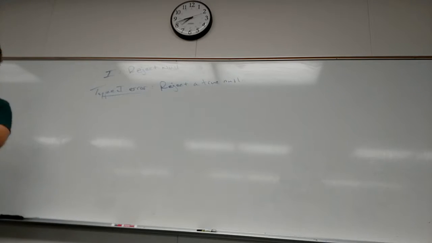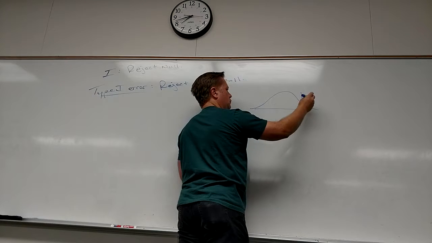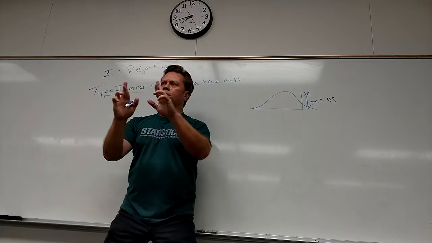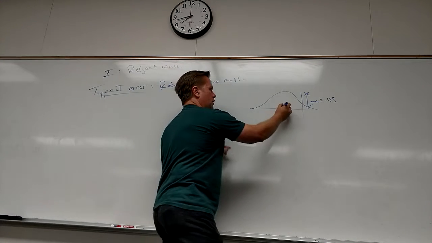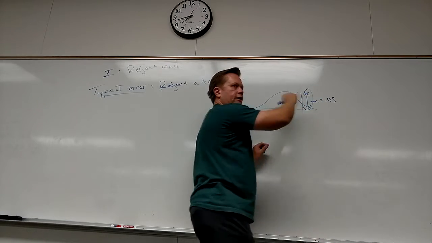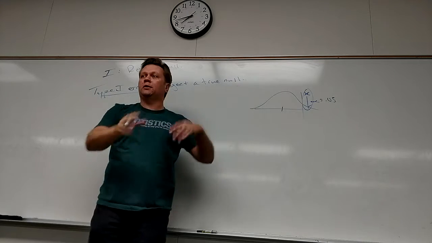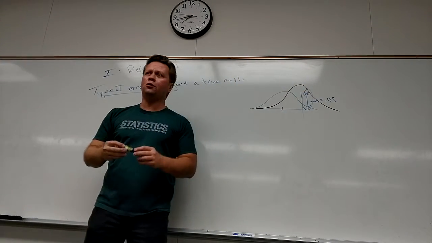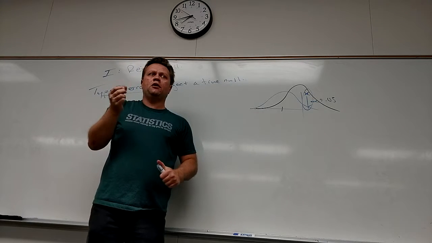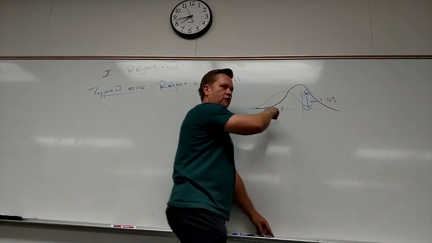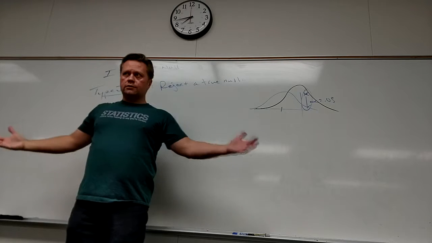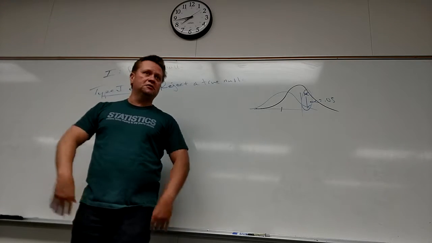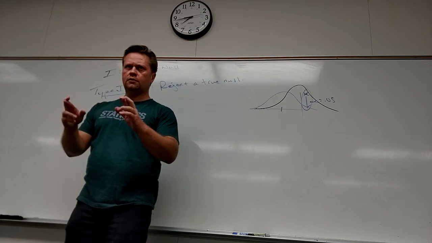So for example, I've set up a rejection region. Let's say the alpha is 0.05, and I get a z star that's in there. I'm going to reject the null. What's the probability? Assuming the mean is here, I just did something really unlikely. So what's more likely is the mean is supposed to be up a little bit. If the mean was up a little bit, wouldn't this be more likely then? That's the whole idea. Is there a chance I'm wrong? Yeah, there's a 5% chance that something will show up here even if the mean is in the right place. So 5% chance of being wrong is pretty good, right? If I had a 95% chance of surviving some big surgery, that's pretty good. Only a 5% chance that the doc's wrong. You guys with me? Okay.